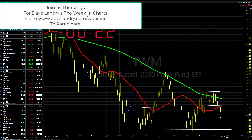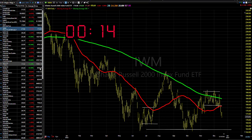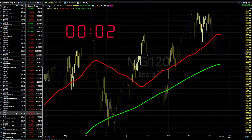Let's take a look at the Russell. The Russell is getting hit fairly hard, down about a percent and a third. As you can see, it's not too far from its recent lows. It also looks like it's putting in a process-type bottom, but you don't want to guess the end of that — you want to wait for that process to complete. Energies bounced a little bit yesterday in spite of the market, but as you can see, they look like they're trying to roll over, so not looking too good today.